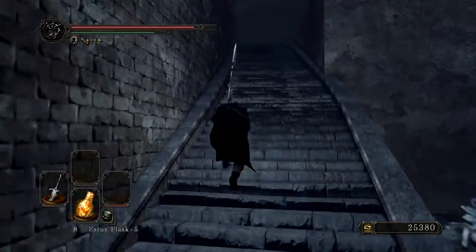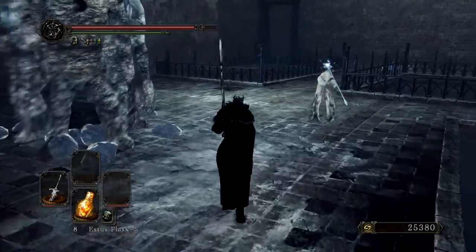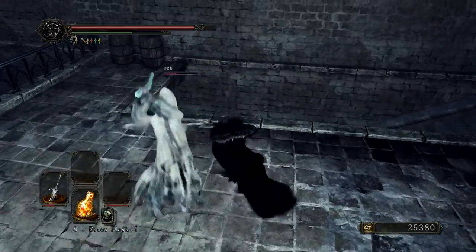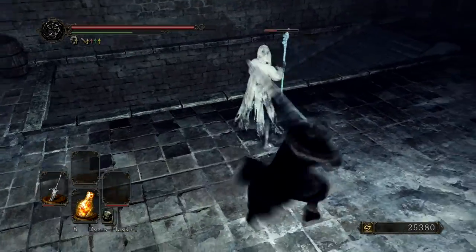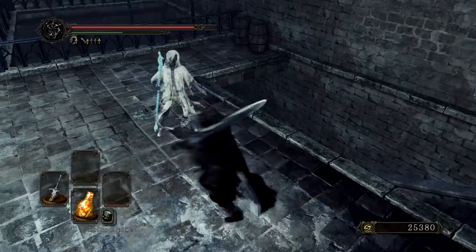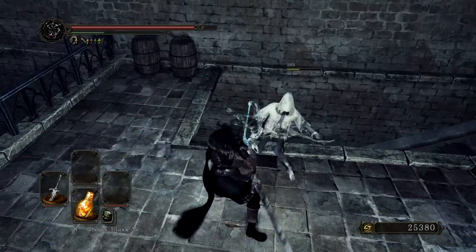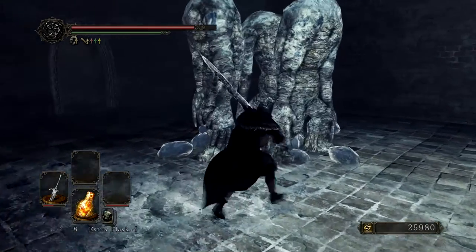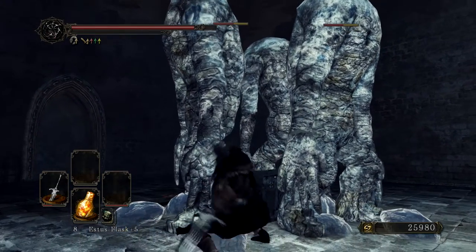So let's get up these stairs. Kill you. Oh shoot, are you gonna wake them up? Nope, we're not gonna have that. You're gonna get back. You're gonna get back. Stay away from the golems. Stay away. Stay away. Don't. Yeah. You see that? That's ingenuity right there. Now let's break some of these guys down as low as we can.